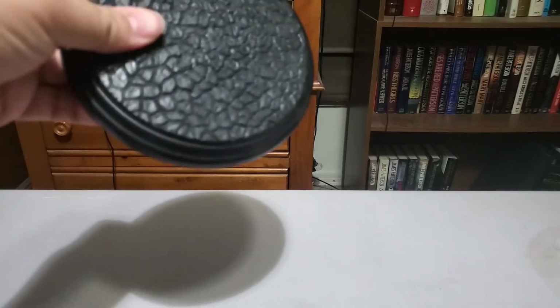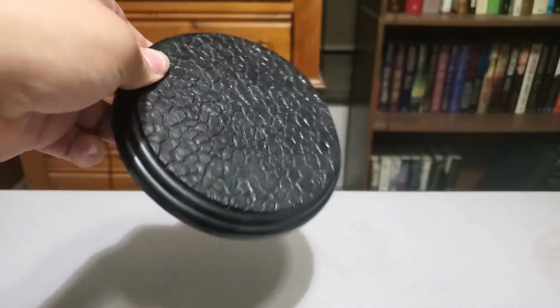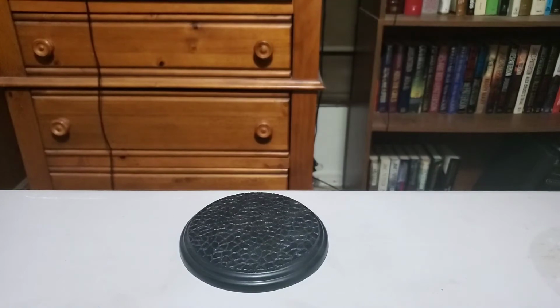Get his accessories out. Oscar. Alright, first things first, we got the stand. You'll see in a minute why the stand has no pegs. Woohoo. You'll see. He's got a very unique sculpt. Let me just put it that way.